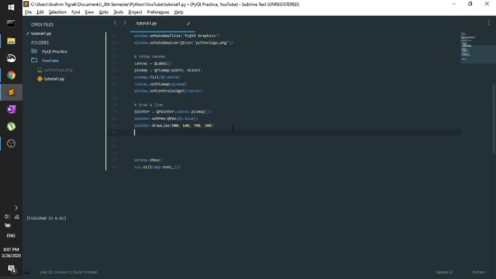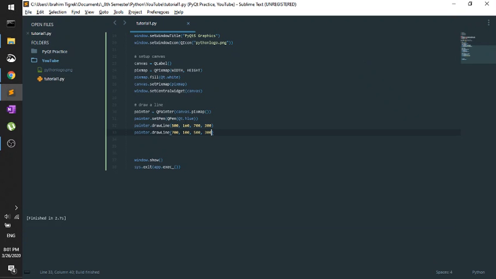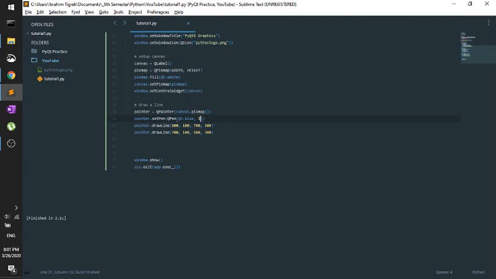Just to show another example, let's make an X. So 700, 100 to 500, 300. Now we have an X. We can also make it a bit thicker, like this.